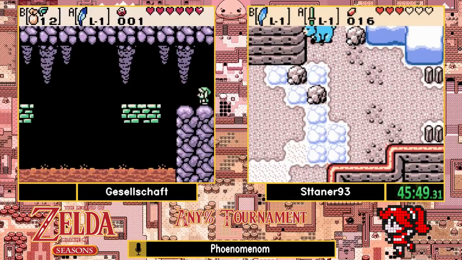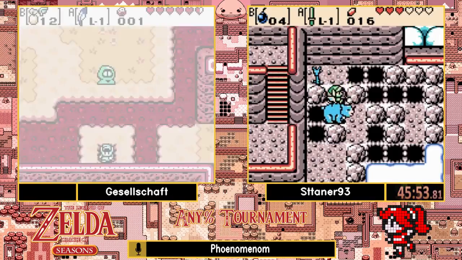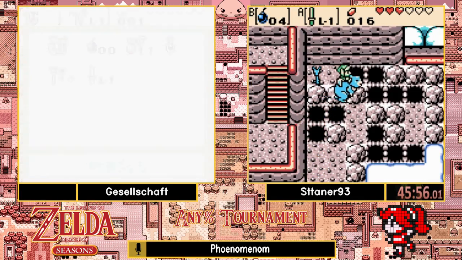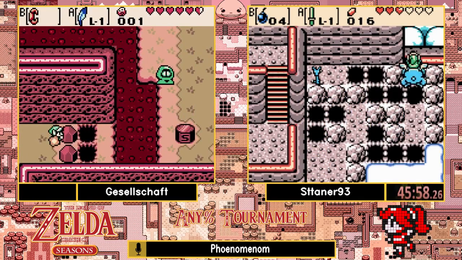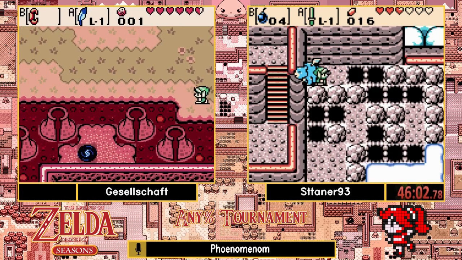Listen, I can respect anyone that thinks that Dimitri is the best companion. I also understand that you're wrong, but I can respect that opinion, you know? I respect your ability to choose the wrong companion. That's okay. I forgive you.